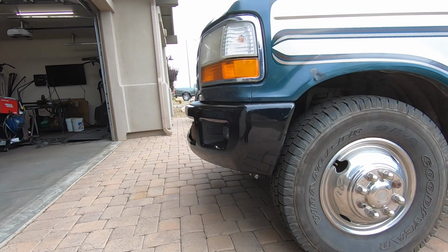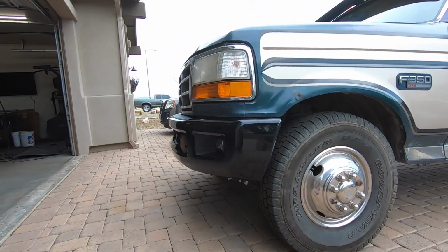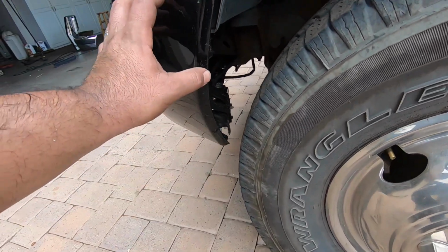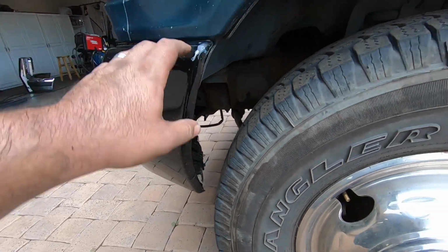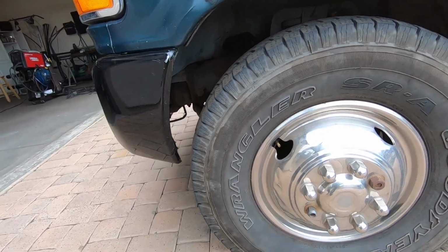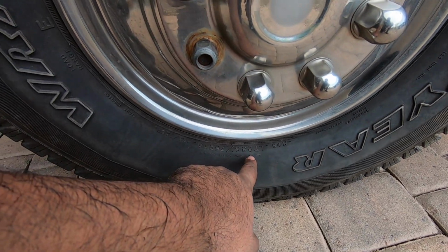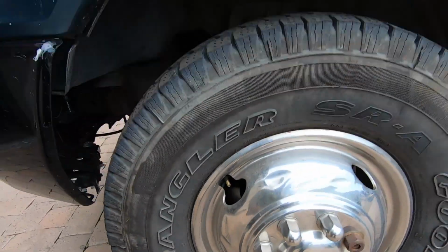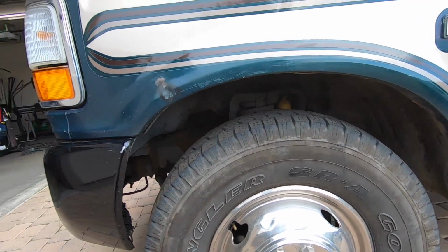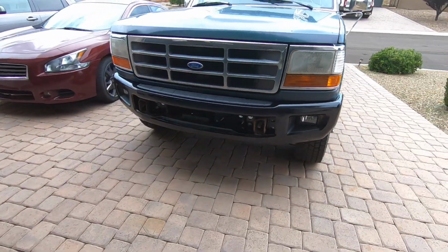It's on there pretty much perfect. The fit, everything, basically like I said, perfect. It's a little tight, but it's not gonna rub. I think I would have to be pretty flexed and turned a little bit for it to rub, but it's good enough. The tires are some 265/75 R16s, and obviously the truck's 2-wheel drive on some pretty much completely sagged out suspension, so it's a little bit tight, but like I said, it's not gonna rub.